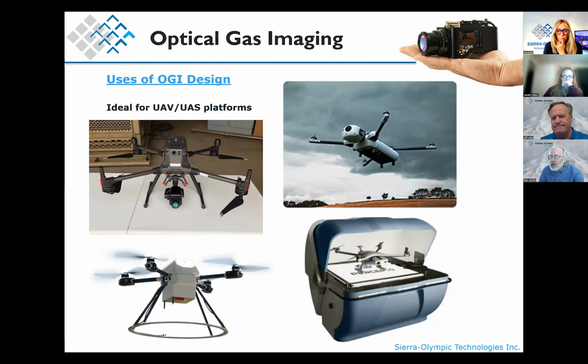Oh, really? I want to point out that you can see the plumes in these videos. However, it's not quite doing it justice, unfortunately, because that's where the video really comes in, when you're looking at these things at full video rates, at 30 frames per second. Those plumes just pop out. They're really obvious. So we could see them in these. It was almost like a series of still photographs, but the video itself is even more compelling than what you're seeing here. Okay, thanks, Stan.